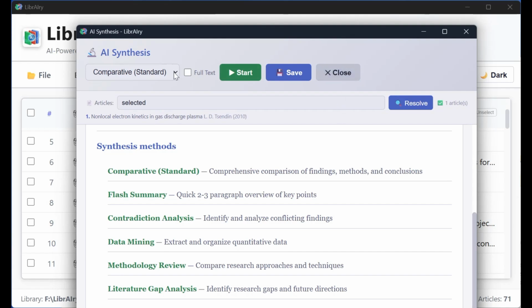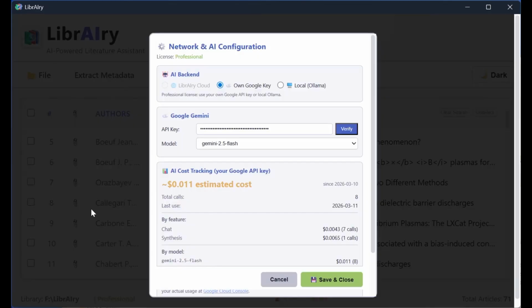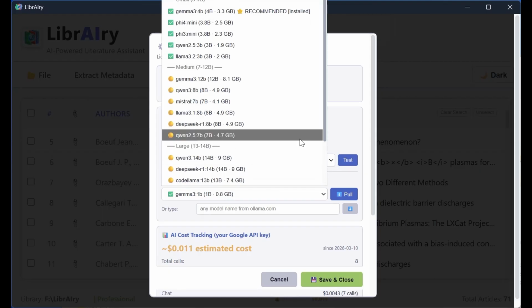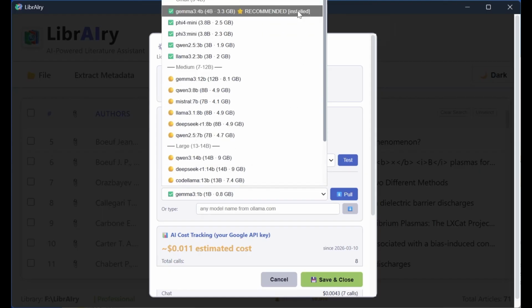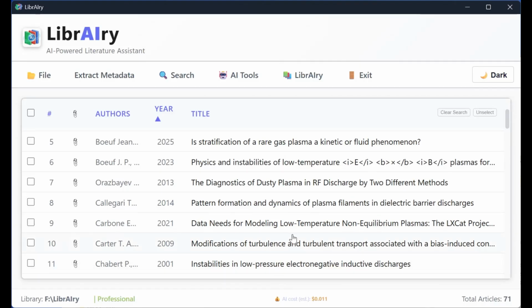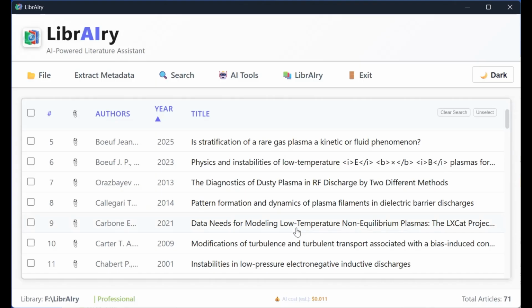And remember, with the professional license, your privacy is fully guaranteed. Everything stays directly on your machine in open, readable formats. And Ollama lets you run the AI entirely locally and offline. The truth is, absolutely none of the competitors on the market can do what LibrAIry does in one seamless private environment, and especially not at the incredibly low cost of a LibrAIry license. It is an absolute game changer for any researcher's budget and workflow.